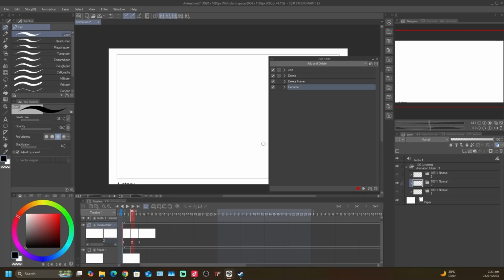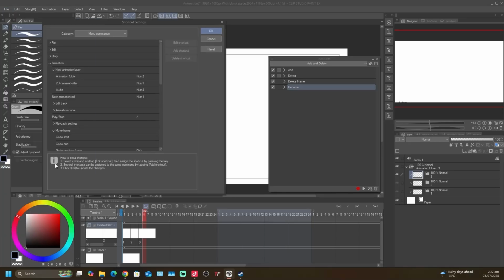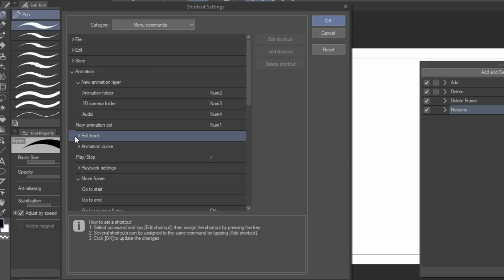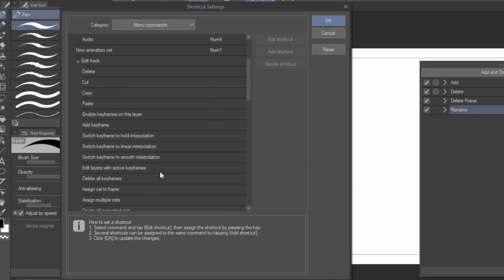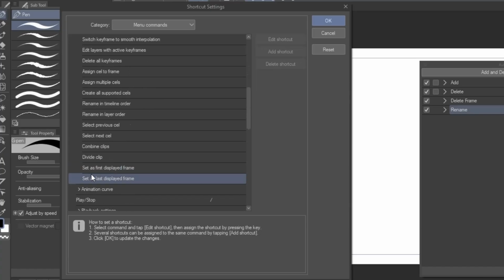And the next thing that I wanted to do is go back into the shortcuts. As an animator, you wouldn't want to be constantly pressing just to go through each and every one of them. We're going to go to File here. We want to go straight down to Shortcuts, and we want to go to Edit Track. On your menu here, you want to go to Edit Track. There it is, Edit Track, and in Edit Track, you want to go straight down to, we are looking for, let's see. Nope. Yep, this is here.